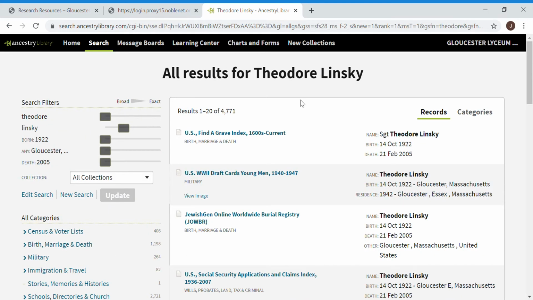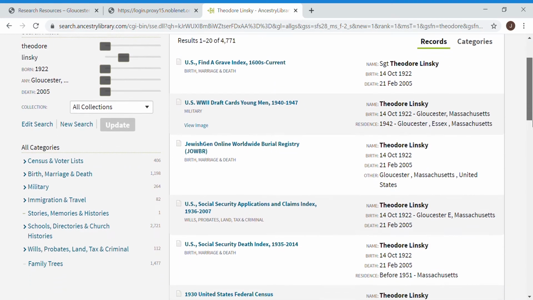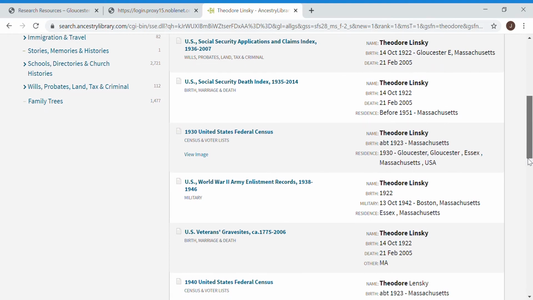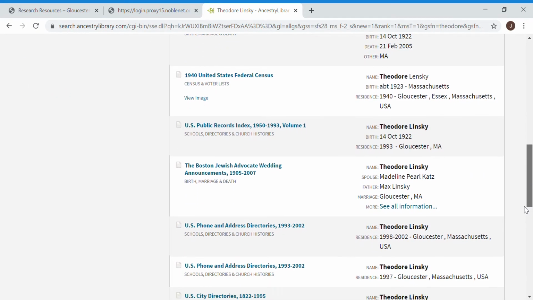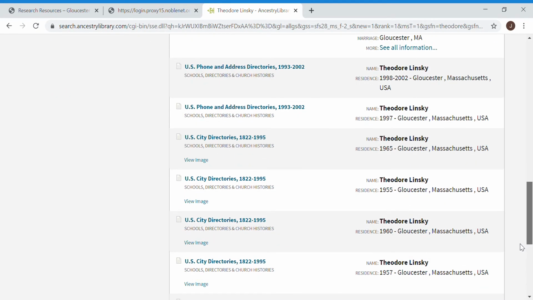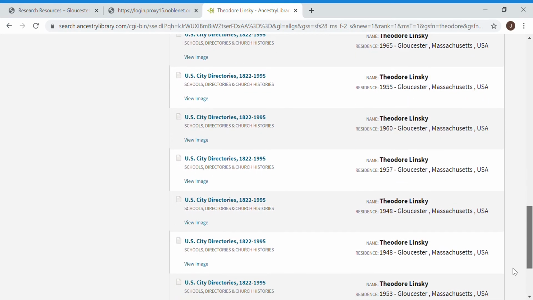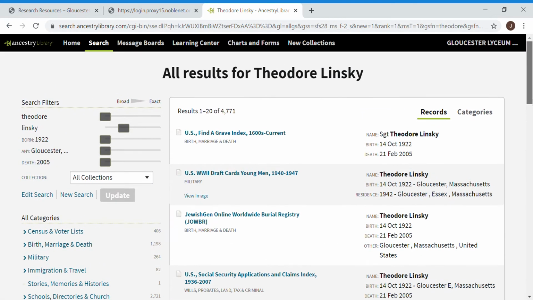And as you can see, we got 4,771 results. And just taking a quick look, I can say that most of them on the first page I know for sure are my grandfather. But if you weren't sure or you're feeling overwhelmed by having this many results, what you can do is right now we have his first name set on broad.